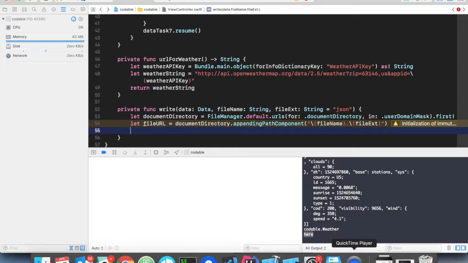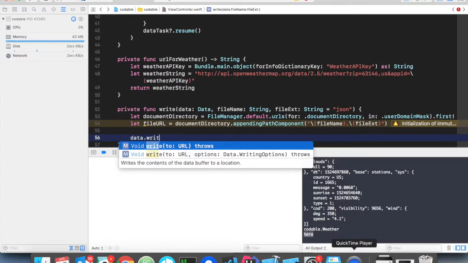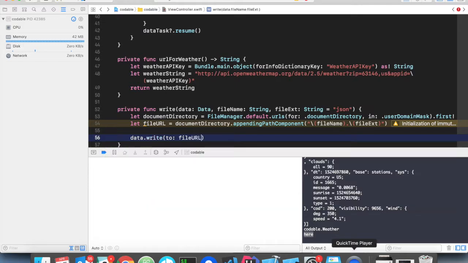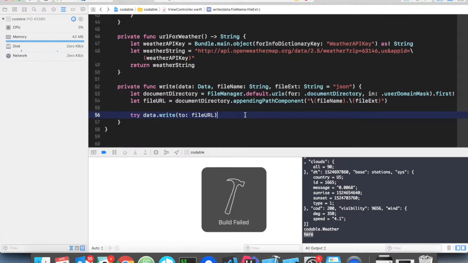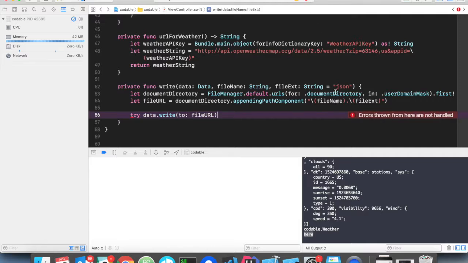So then wherever our data is, we can do that dot write to the file URL. Nice. Seems pretty easy. There's a save. Well, I guess you have to try that. So this is probably going to complain at you, though. I hope. Right.